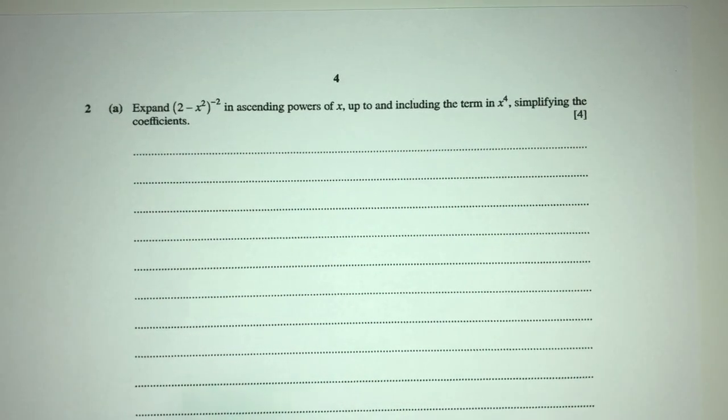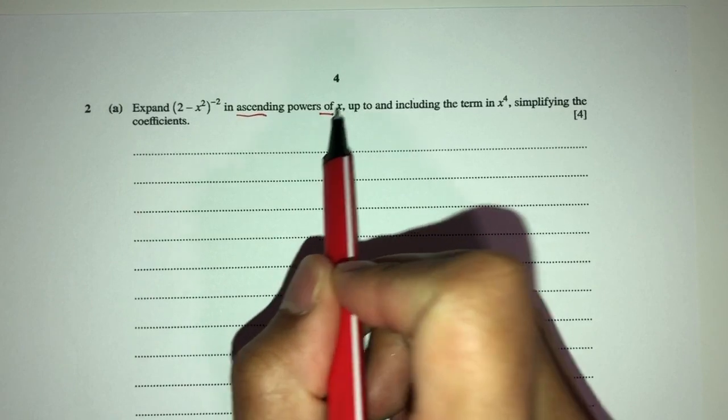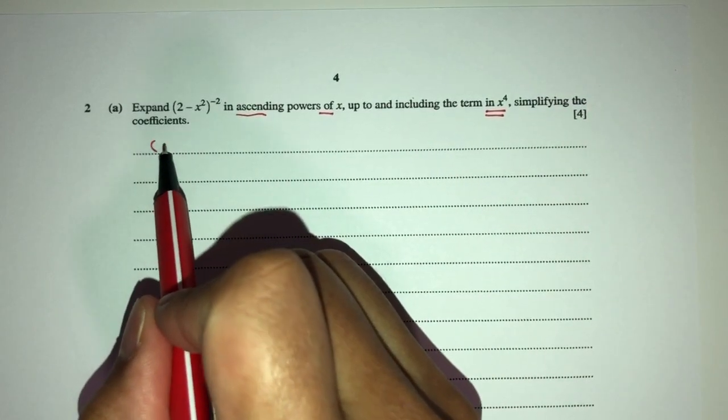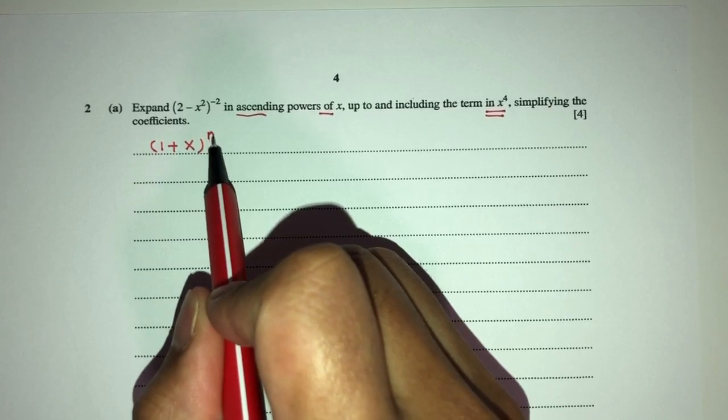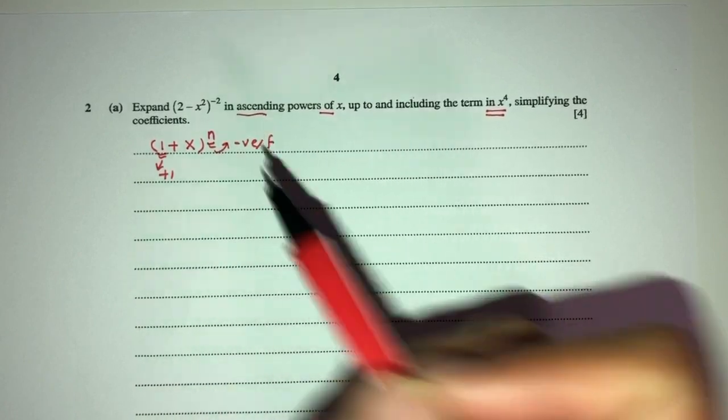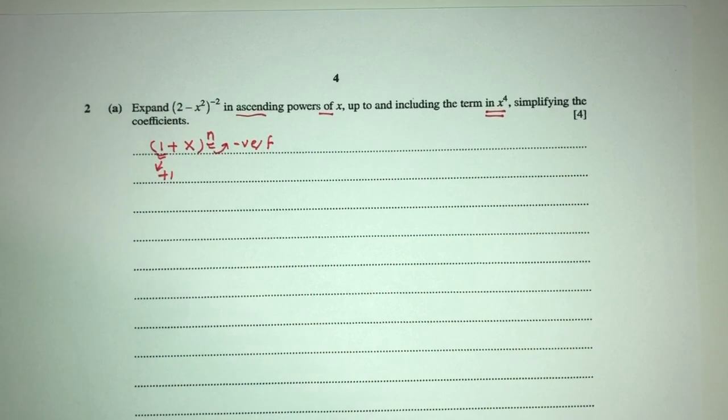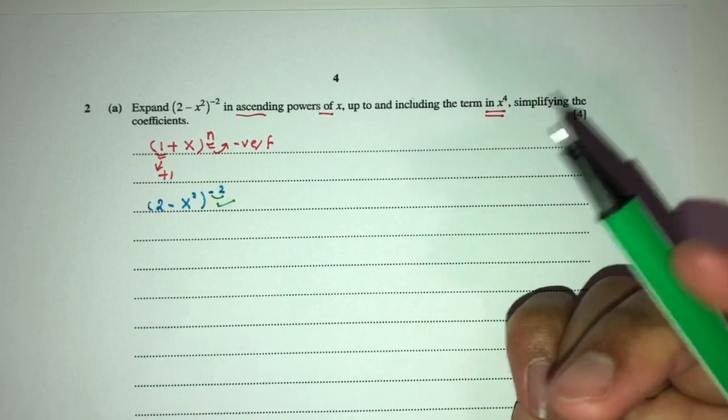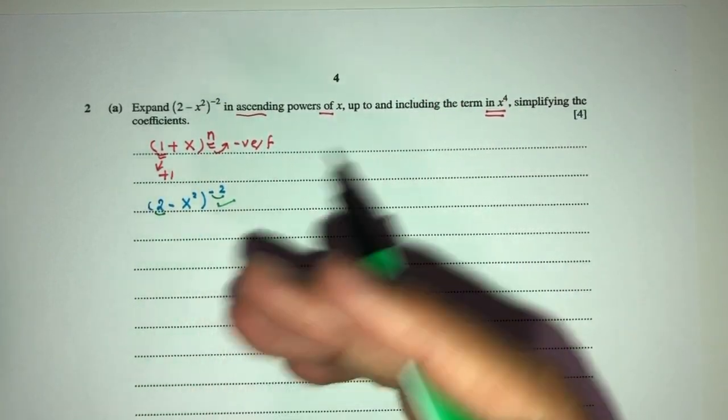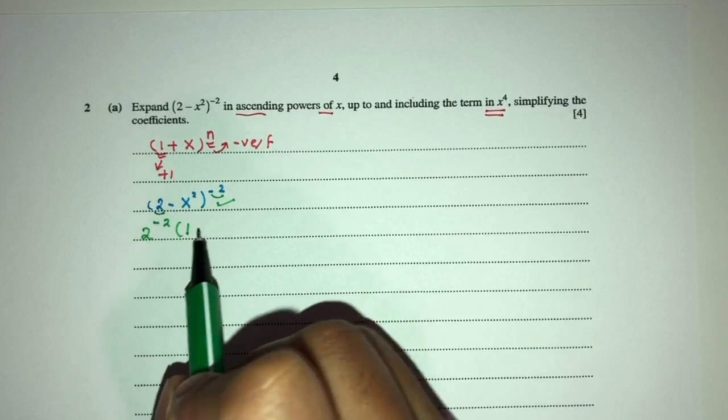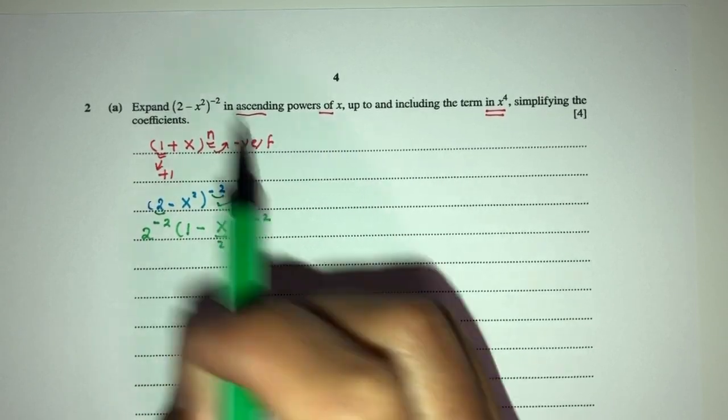Now let's move on to question number 2. So here we have to expand this one in ascending powers of x up to x power 4. Now obviously, we have to use the binomial expansion. For example, we know it's possible when we have 1 here, 1 plus x and power n. Now 1 has to be plus 1. And here we have to have this as negative or a fraction for us to be able to use that expansion. Now let's check. Here we have 2 minus x squared power minus 2. Now we can confirm this one is good to go. My negative, obviously. And this one is 2, so not good. We have to kind of change that to plus 1. How? By factorization. So take 2 outside. And then also apply the power here. That will become 1. Then minus x squared over 2 power minus 2.